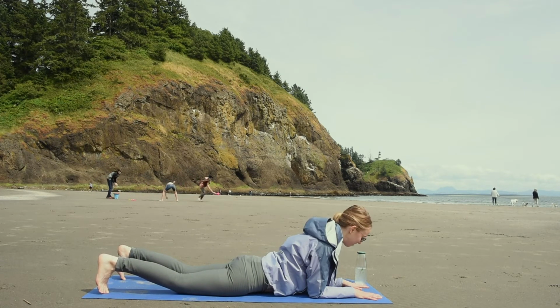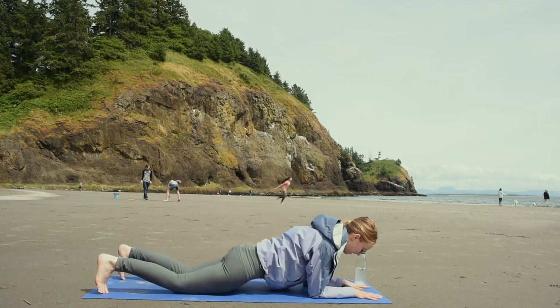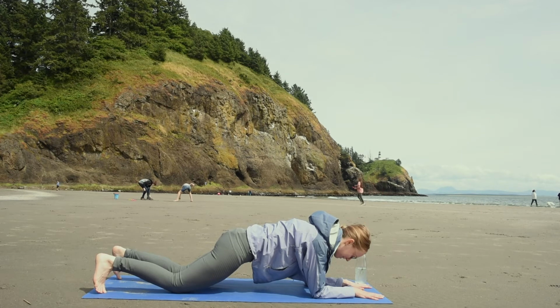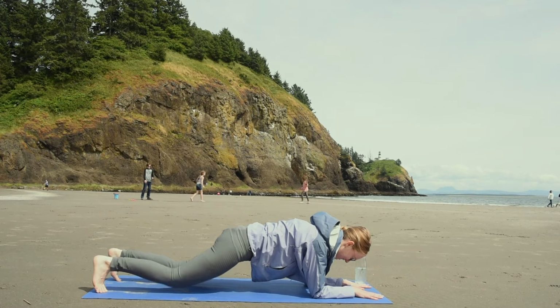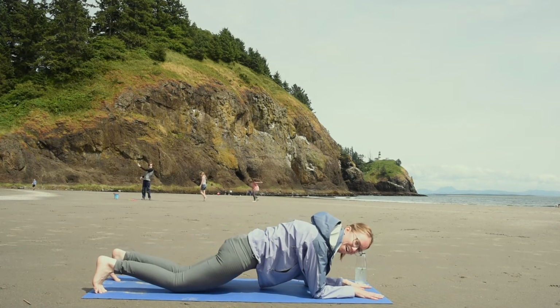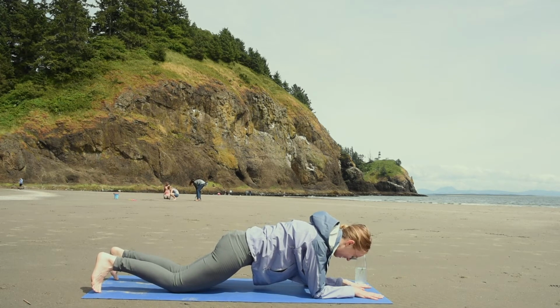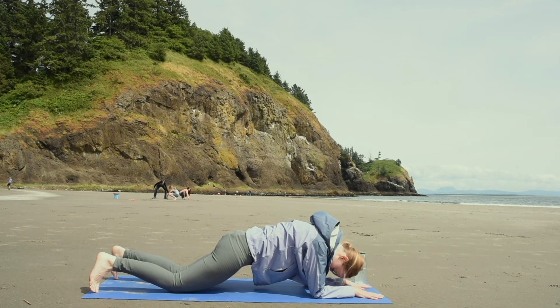You can come on your knees here if you want. So all you do is lift up through the hips and you come up on your knees. Go into full forearm plank by just untucking your toes. Honor where your body's at today. Mine's a little shaky today. It's been through a lot. I'm going to stay on my knees, but making sure that we're not really in tabletop.